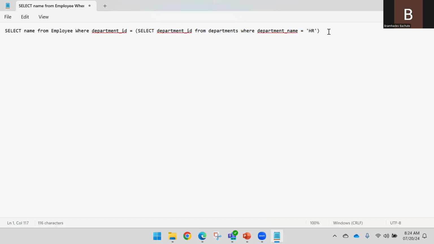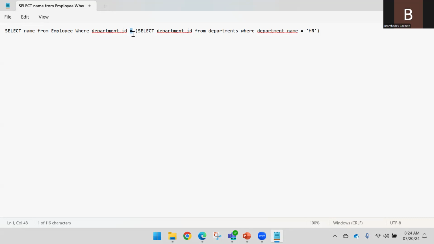The query which we have seen earlier was directly returning a value. Meaning if you write the subquery to return a value without any comparison, we say that is a scalar value or scalar subquery. But if you use the subquery with a comparison operator, meaning in the where clause, that kind of query is called a single row subquery.